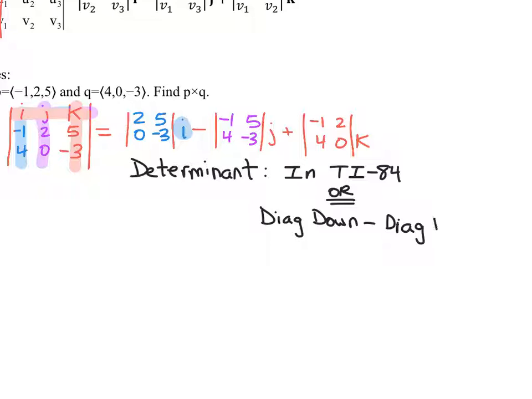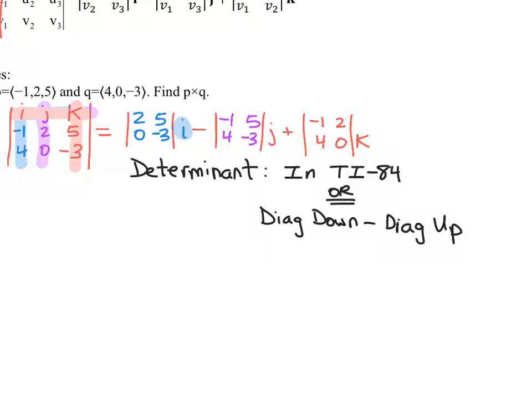For a 2x2 matrix, it's easy enough to do by hand. What I mean by diagonal down is multiply, starting from the upper left and going to the right, the diagonal going downward, multiply those two values, and subtract from that the result from when you multiply the diagonals going up. For anything other than a 2x2 matrix, that process won't work. But if I'm looking for the cross product between two vectors in 3 space, it'll always be a set of 2x2 matrices, so this technique will work. If you don't want to do that, that's fine. You put it in your calculator. There is a determinant function.